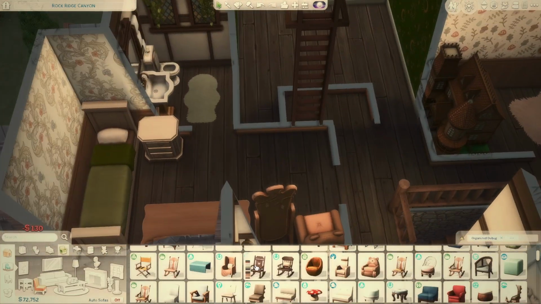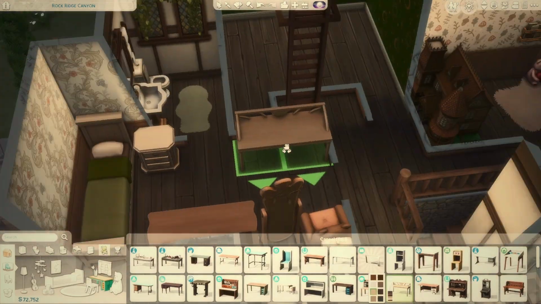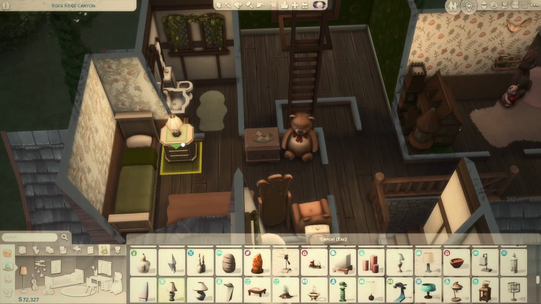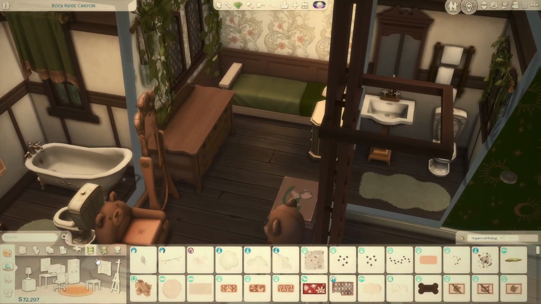This is the other kid's bedroom. This one I like a little bit more. I like the greens in here and the different wood tones. I feel like it matches very well together. Very simple, just throwing some stuff around.